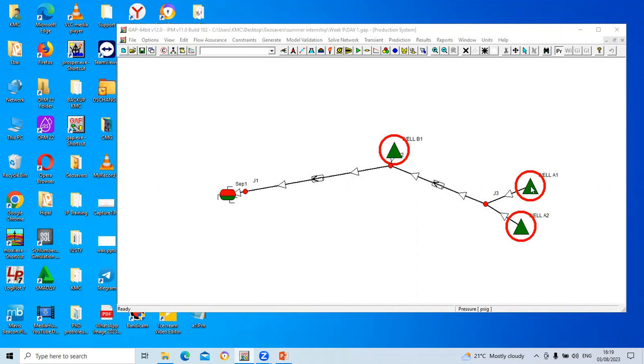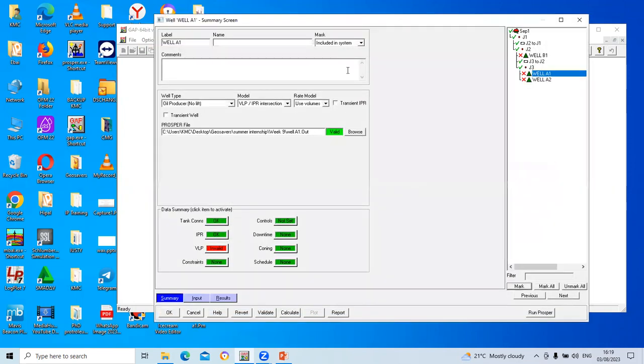All right, so for this A1, we included our Prosper model that we built yesterday. If you were not around yesterday, you have to look at the video to see what we did. We used Prosper to build the well model for A1, A2, and A3, and we imported these models into our system, and we used this model to generate our IPR. Well, what we did not generate was just our VLP.